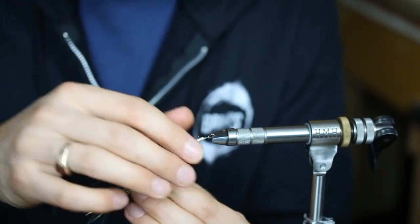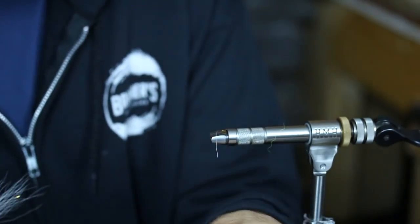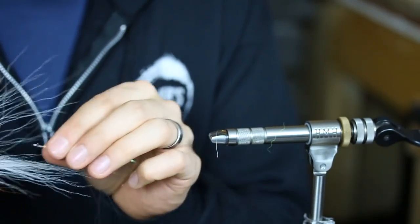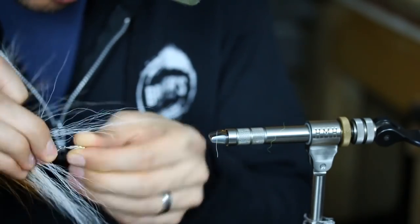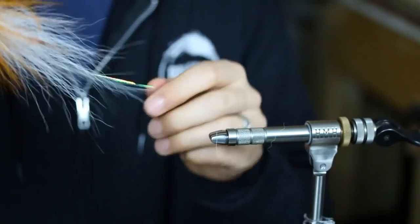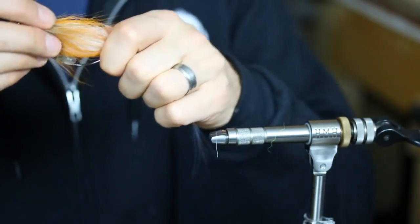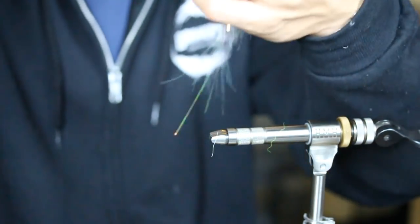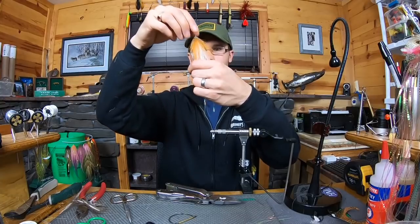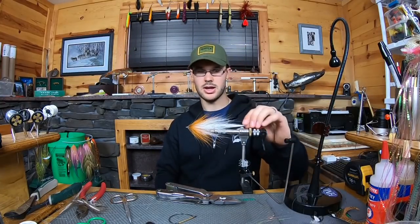Hit that with some super glue. Now I got that hard loop in the back. I'm going to take that one. And just like that, I've now added a flash tail to my bucktail deceiver for fishing esox. And that's crazy sexy back there. Look at that. That's sweet. So we're going to put this guy in the swim tank and I'll show you guys how it rides.